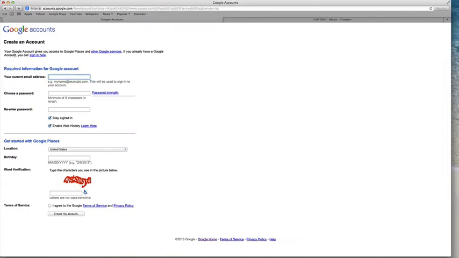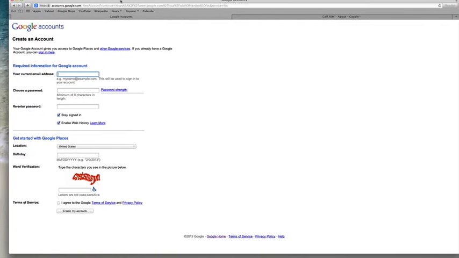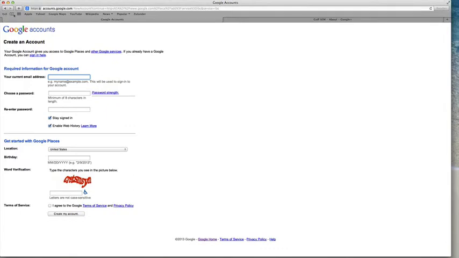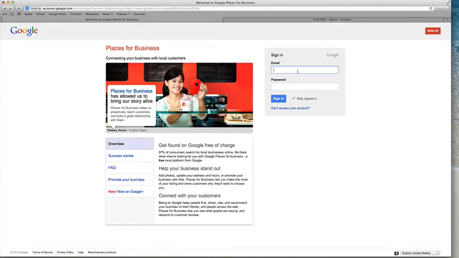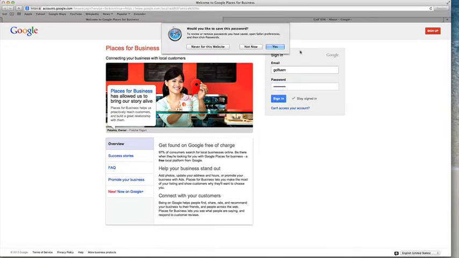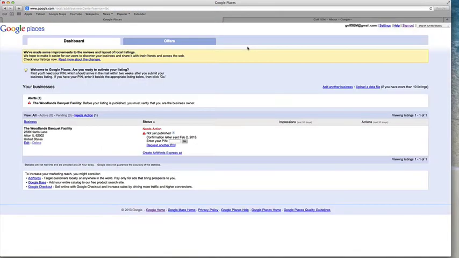And actually here's where, if you already have a Google account, you need to sign in. If you don't, we're going to start with basically entering your current email address, choosing a password, and you've got to sign up with Google to actually get the ball rolling here. So once you have signed up with Google, we're going to go ahead here and sign in. I'm going to use the Golf SEM Gmail account, and get logged in here.